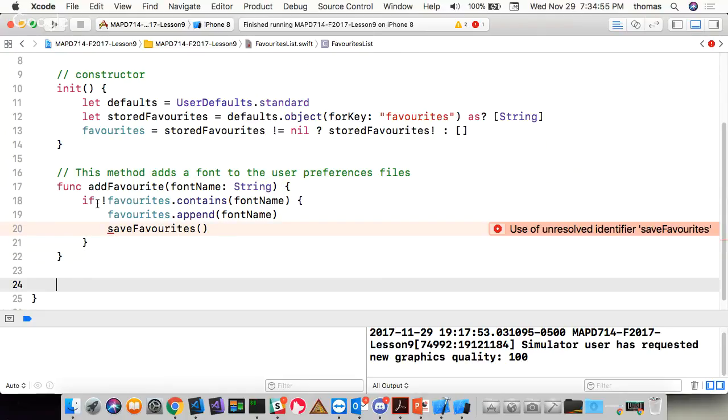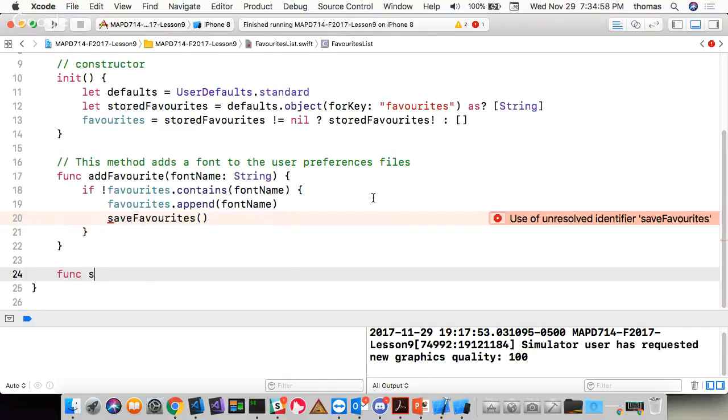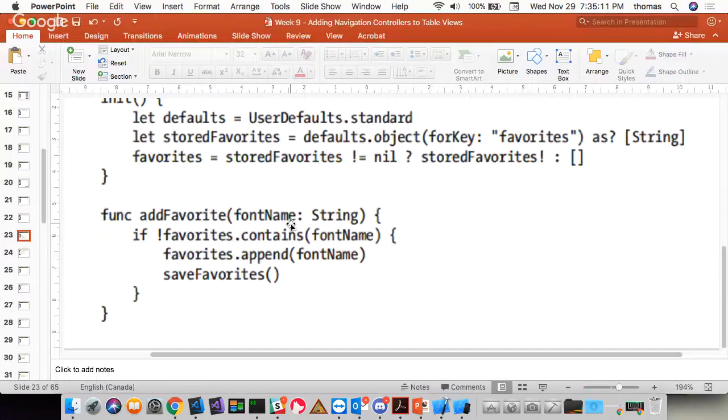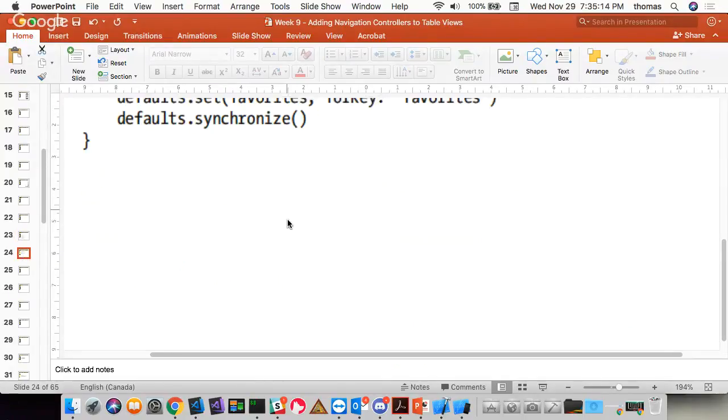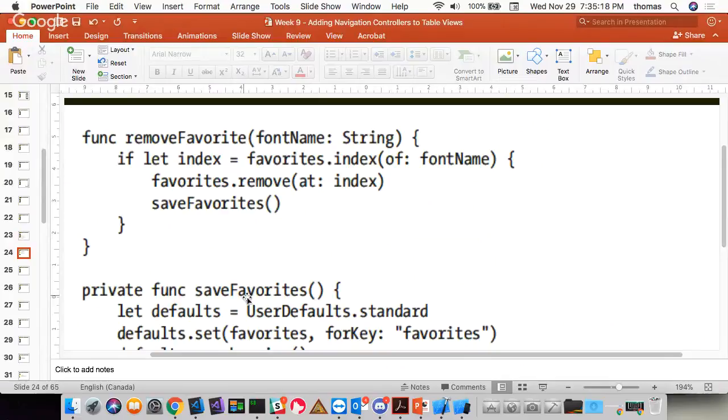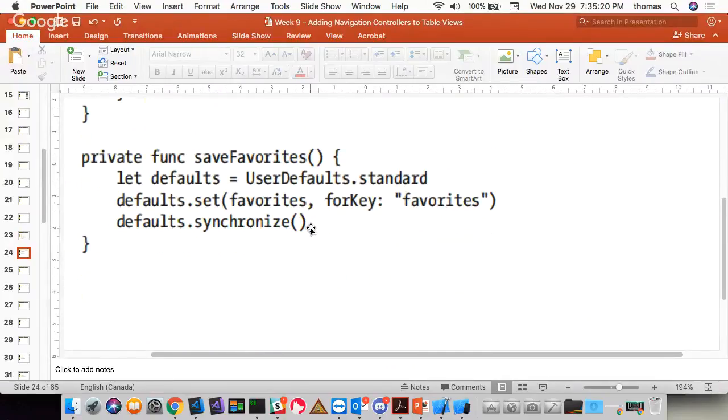We're going to kind of go down. And of course, we're probably going to have to make a function called saveFavorites, right? Again, I'm spelling it the Canadian way. Notice it doesn't take any kind of parameters, because this one doesn't take a parameter at all, right here. And if you look at the next slide, saveFavorites, here it is. Well, actually, there's removeFavorite too, and save. Let's do saveFavorites first. Doesn't matter the order. And removeFavorite afterwards. Okay, we'll do this one first, just to be a little different than the PowerPoint.